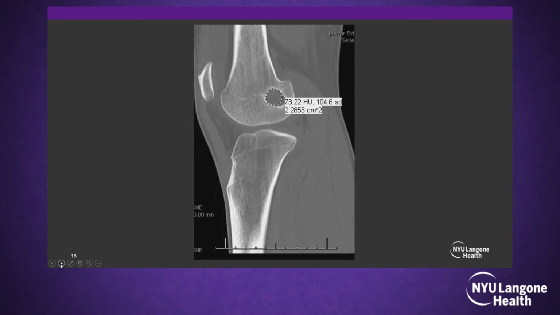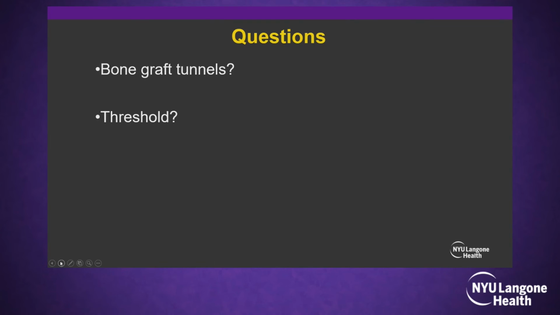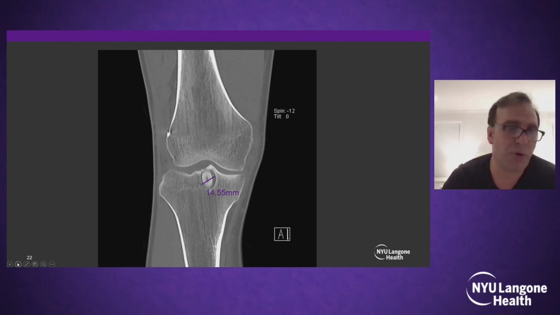And then here's just some more measurements about the tunnel positioning. Tunnel looks reasonably located posteriorly, and some 3D imaging. In this case, I don't think it helped me that much other than showing that the femoral tunnel was okay. All right, so the question's obvious. Are you bone grafting the tunnels, or are you doing a single procedure? And what's your threshold? Certainly for me, as it starts to approach 15 millimeters in diameter and above, that's when I'm starting to graft. And also when the patient's had 2 prior failures, and the last failure was some sort of allograft that was all soft tissue causing the tunnel widening, I'm bone grafting the tunnels. And we can get into this in the questions.